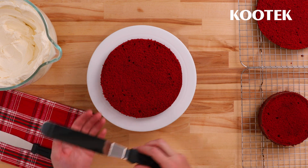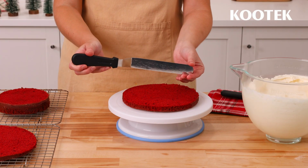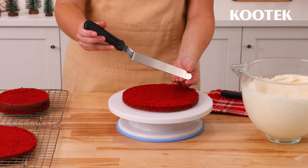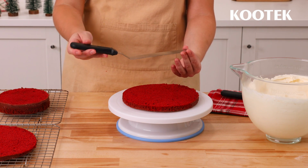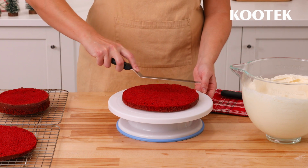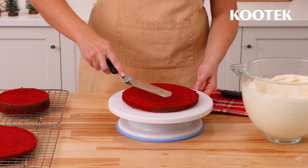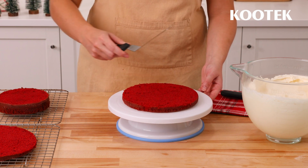Another type is an offset spatula. This versatile tool has a flexible, dull blade set at an angle in relation to the handle. This spatula allows you to ice the flat top of a cake evenly, or level fillings inside of layers. For today's cake, we'll be using the offset spatula to level our buttercream.